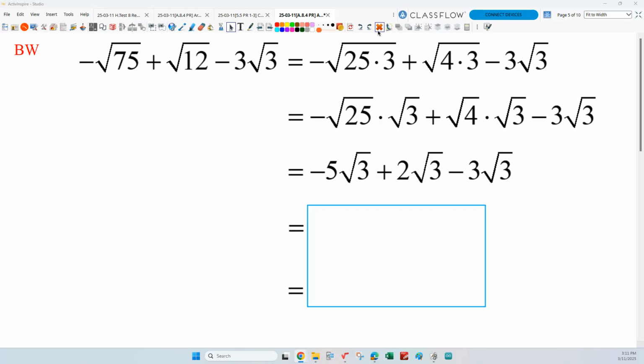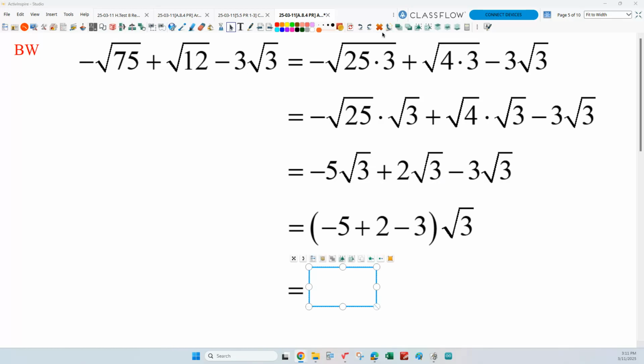What about the second term? Square root of 12 I'd break up into a square root of 4 times the square root of 3. The square root of 4 is going to turn into a 2. So there's my second term. I just get a 2 times the square root of 3. Then the third one's already done. So give me thumbs. Are those all like terms, like radicals? They are, yeah. Negative 5 of those plus 2 of those is negative 3, plus another negative 3 is a total of negative 6 of those square roots of 3, right? Give me thumbs. How we doing? Up, down, sideways. We good on that?